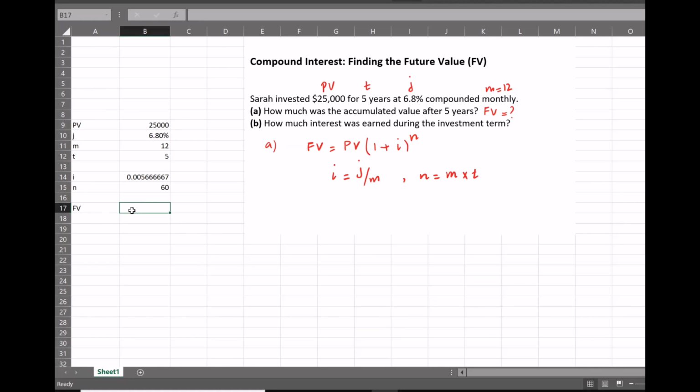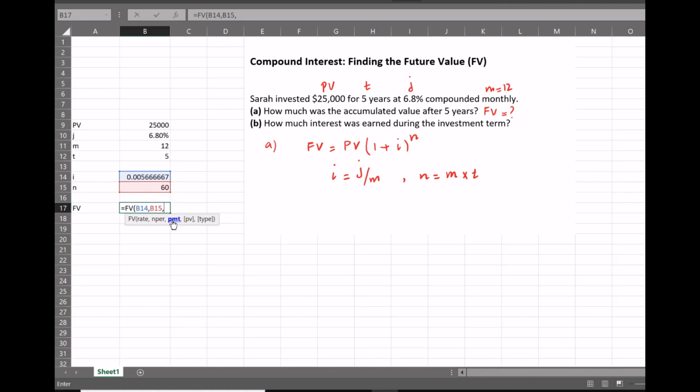This is a built-in function in Excel, so we use the equal sign again. And then all you need to do is type in FV, and then it gives you two options. The first one is the one we're looking for. As you can see, there are 1, 2, 3, 4, 5 input variables. These are independent variables we need to give the function in order to evaluate future value. So rate is I, okay, so it's not J. The rate is the periodic interest rate, which is here. Then we press comma. The next input variable is activated, n, which is 60, comma.